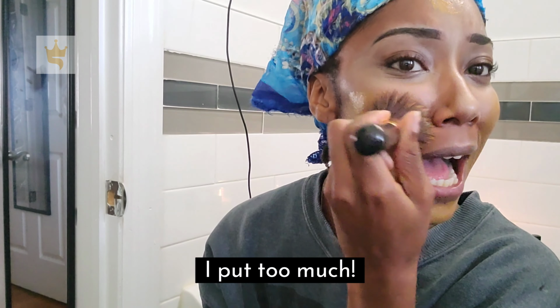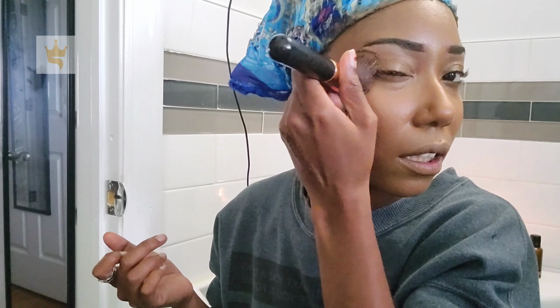So I'm gonna just dip my brush in this, just the tips of my foundation brush. And I literally feel like that's a lot! That's too much! Woo! Blending, honey, blending. That right over my eyelids as well.